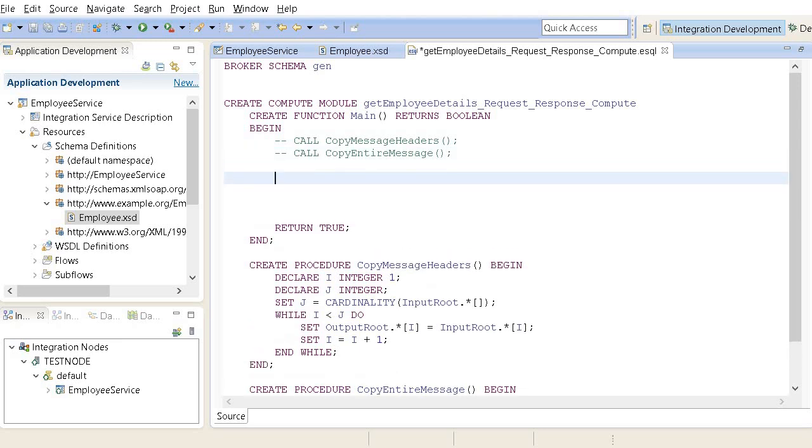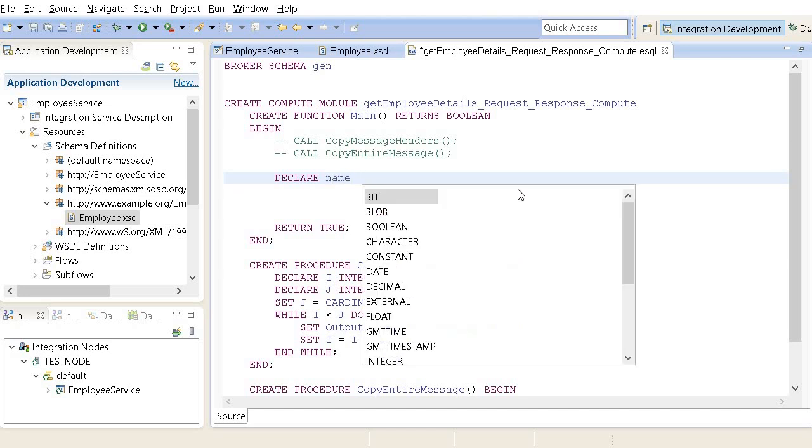I want to declare a variable at the start, and this is very case sensitive, so ensure that you follow the case properly. If you declare, we have these kinds of types: bit, blob, boolean, character, and so on. You may feel a little familiar if you use SQL statements; otherwise it would be a little alien. We'll try to use most of them slowly.